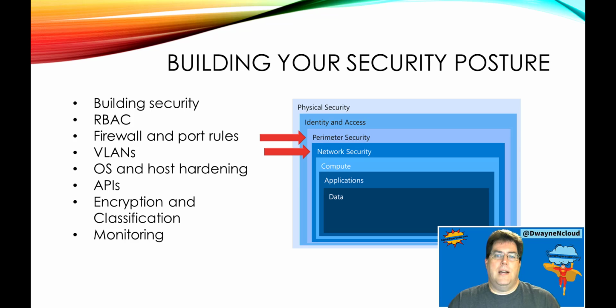After a quick digression away from our perimeter and network security piece of our security posture last week with backup and disaster recovery, we're back to that perimeter and network security piece within firewalls and port rules and internet traffic rules, which we have now with these two services we're talking about this week.